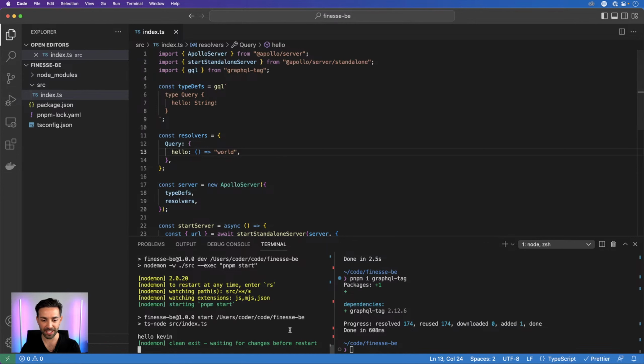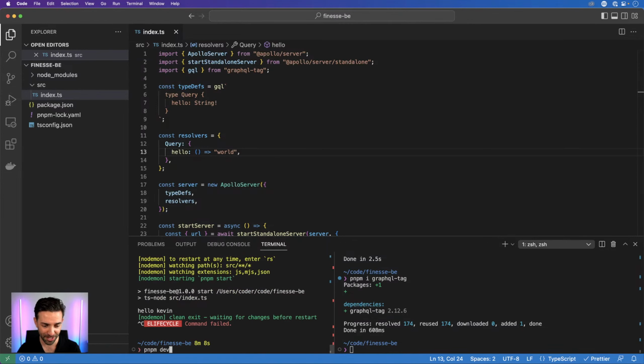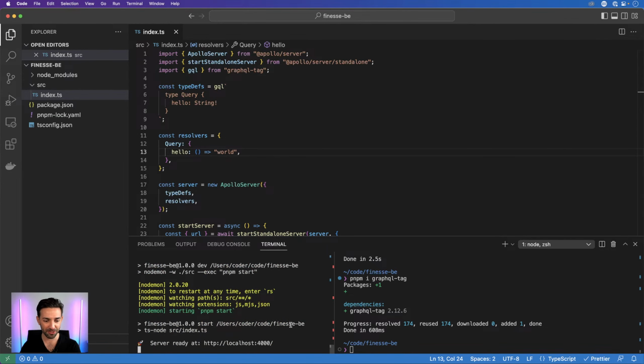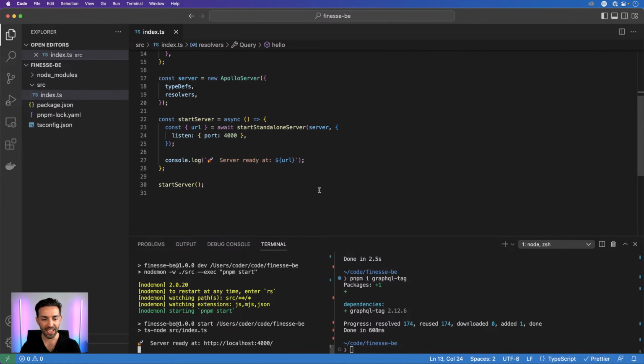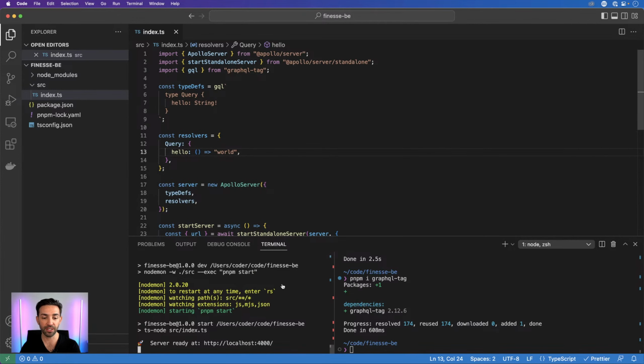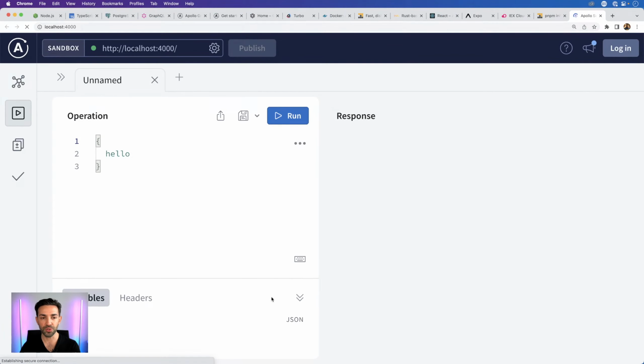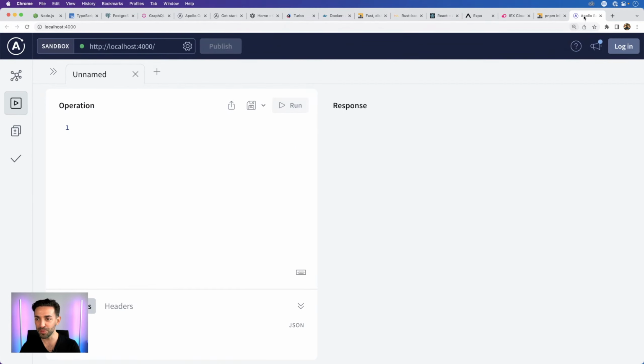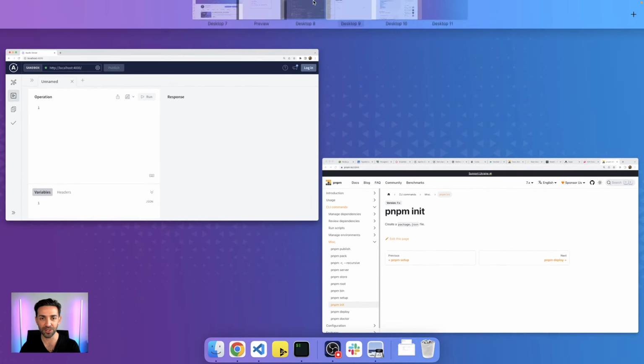So we'll save that. For some reason, I can't figure out Nodemon watching right now, so we'll manually restart this server. And we can see now that we have server ready at localhost 4000. What comes with Apollo GraphQL is this really great interface that you can use to query your server. I was testing this out before, so I had that in there, I guess. Let me pull this into another window real fast.